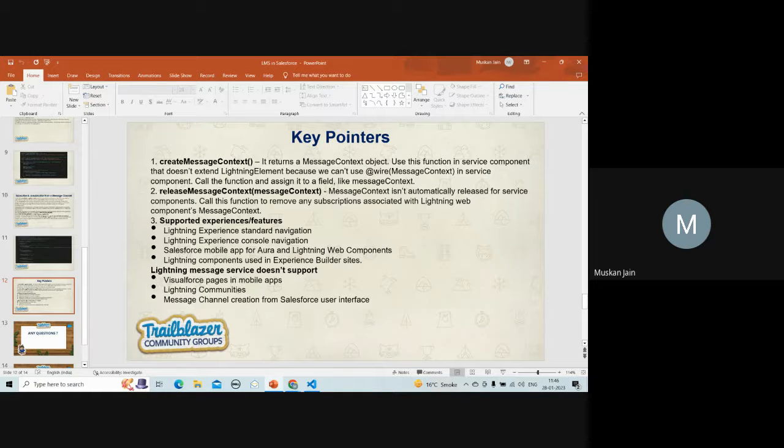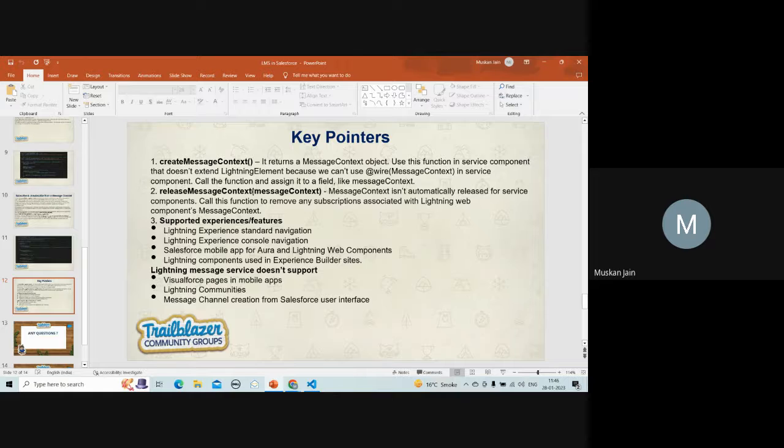We can call this in the disconnectedCallback, like we did for the unsubscribe method, because it won't get released for service components automatically, right?